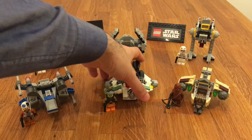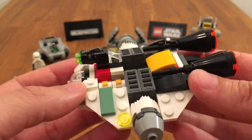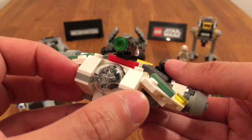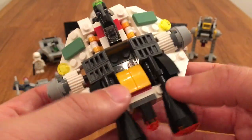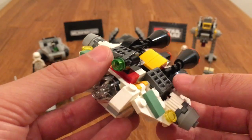Going to the build, it's the Ghost. It's one of the sets that a lot of people would like to have, the original one, and this is the smaller one. Just to be sure, I bought 2 of these, so I left one in the box in case this would be a collector's item. But this build is just really, really interesting. It has the most pieces from this series.